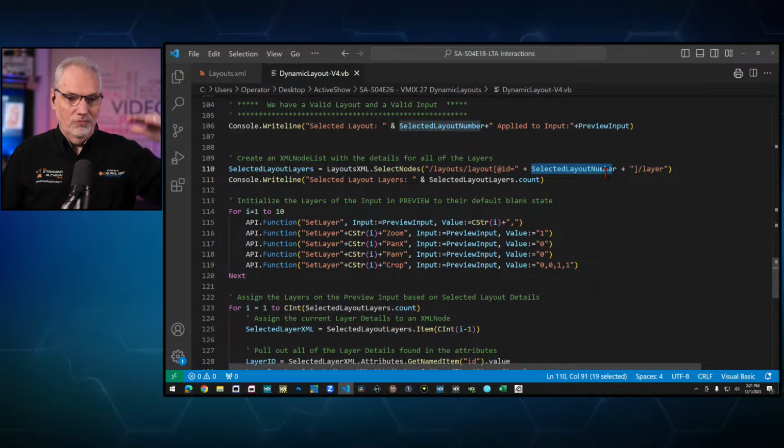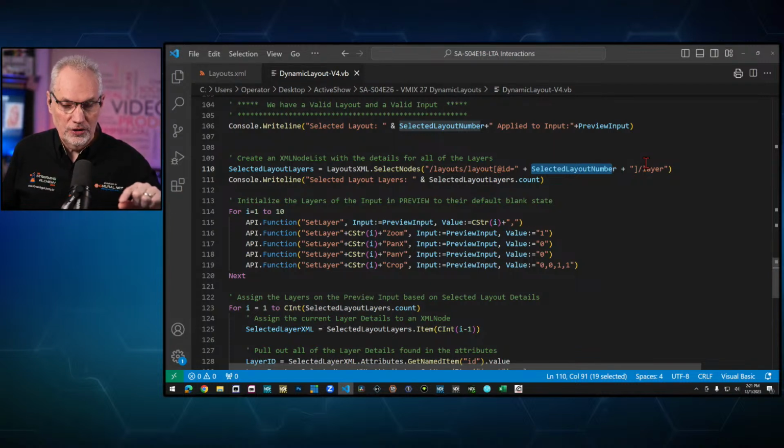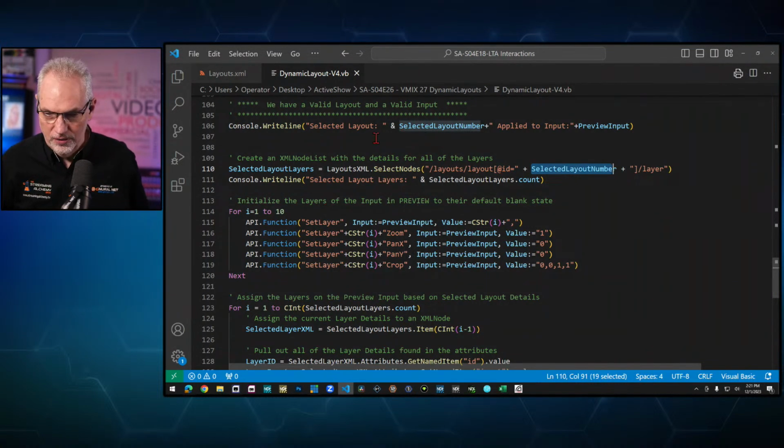So I'm saying, go to whichever layout number I want, pull that in, and give me all the layers under that. It's basically walking down the XML tree through XPath. So I go to a specific layout that we want, and I'm creating an XML node list with all the layers for that layout. Now we have the data out of the file, ready to go.